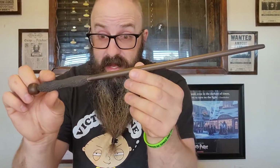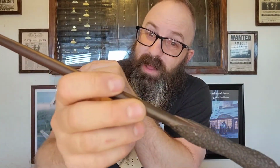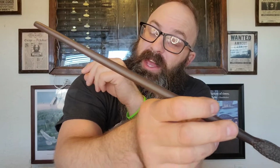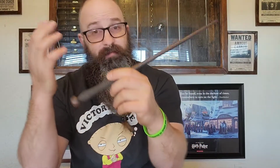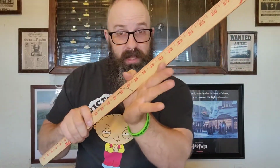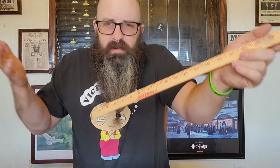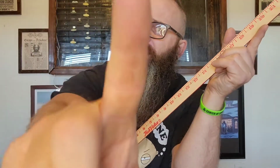Now, one thing I didn't mention in the closer look on purpose was the length, wood, and core of this wand. You know why? Because it is unknown length, unknown wood, unknown core. The theme goes on. But we can know every single time the Muggles let me borrow this stick with these numbers on it. I guess it belongs to True Value. I don't know who that is. But we can know one thing for sure.